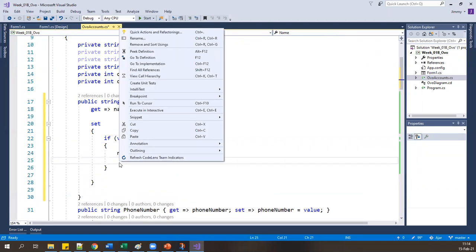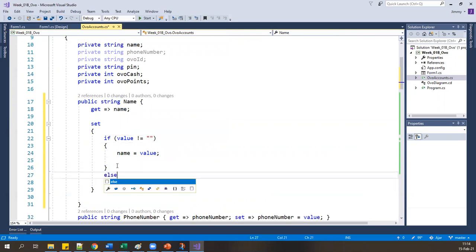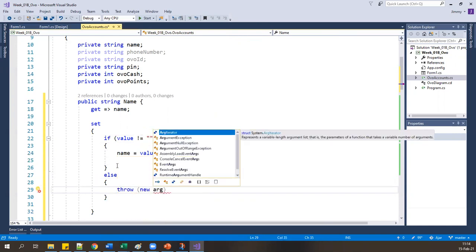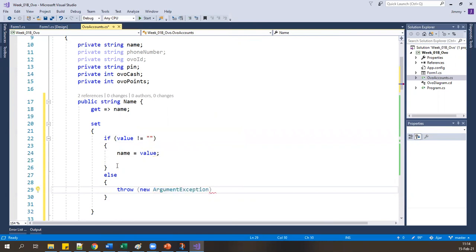There you go. Else, we throw new ArgumentException, "Account name cannot be empty." All right, that's it. This is our checking.